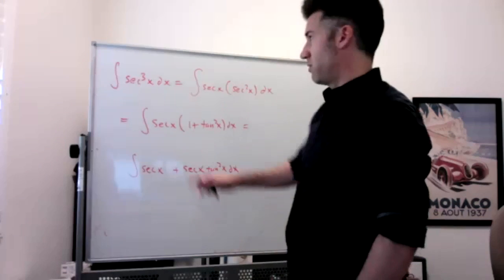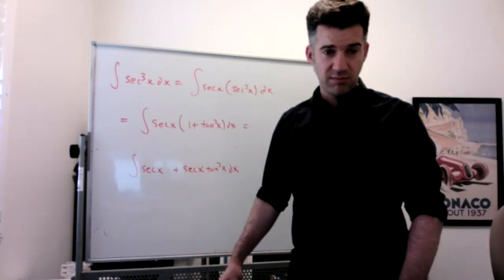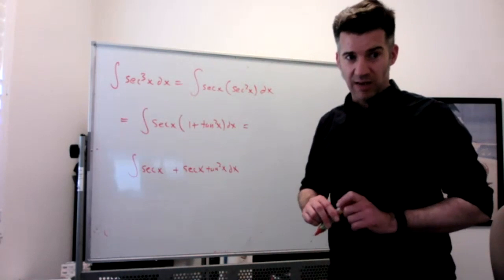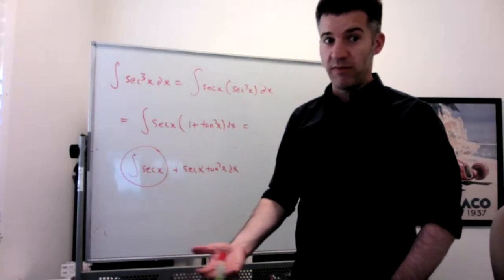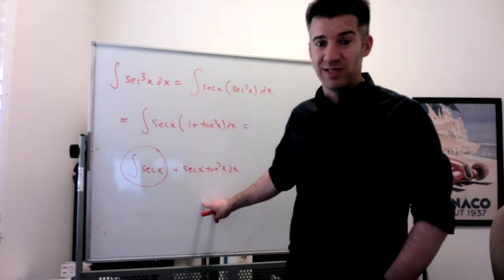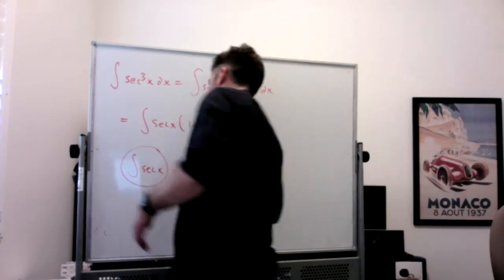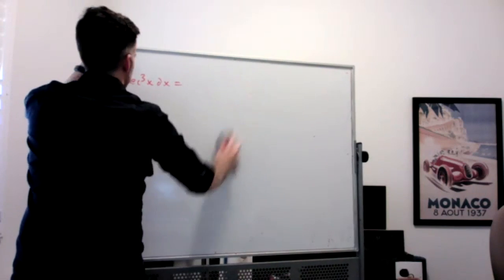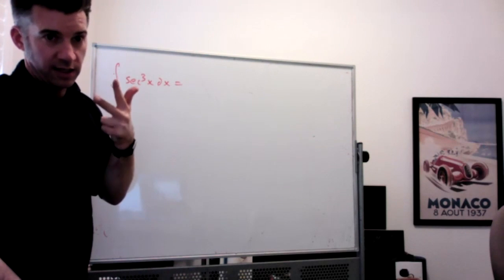So the difference between the integral of secant cubed and the integral of secant x tangent squared x is the integral of secant x, which is maybe not that interesting, but they are essentially the same. Right? We know how to find the integral of secant x. It's the natural log of the absolute value of secant x plus tangent x. And so finding these boils down to about the same amount of work. That work being the following kind of thing: integration by parts, then the trig identity. Then you're going to get what you started with.